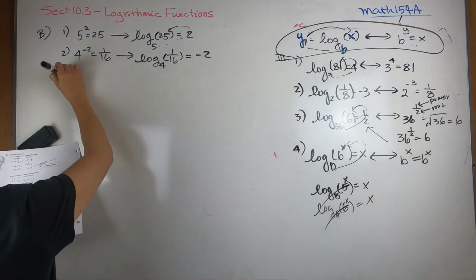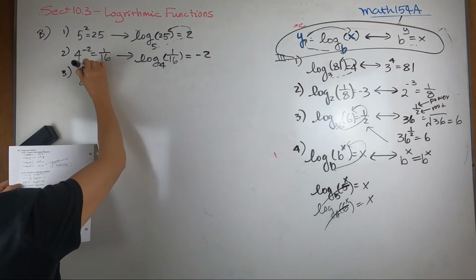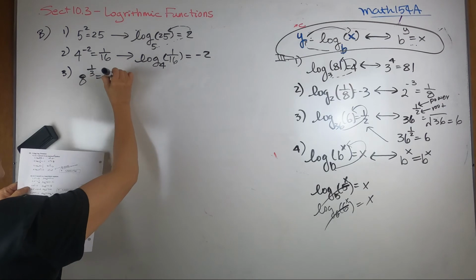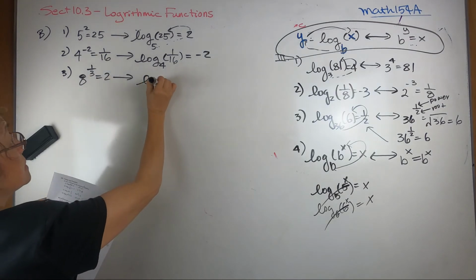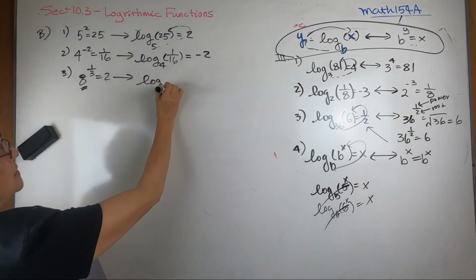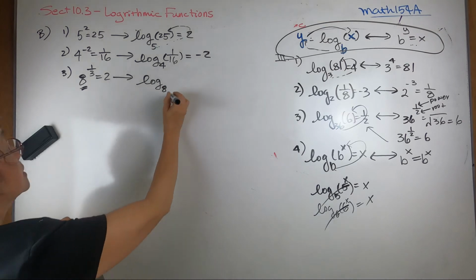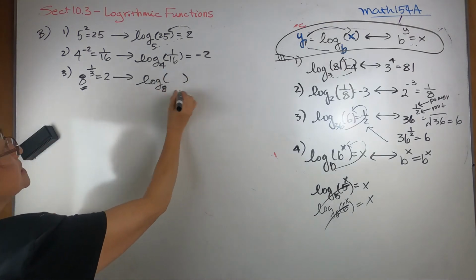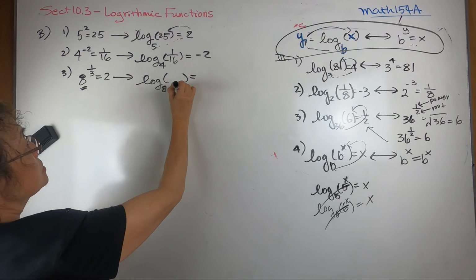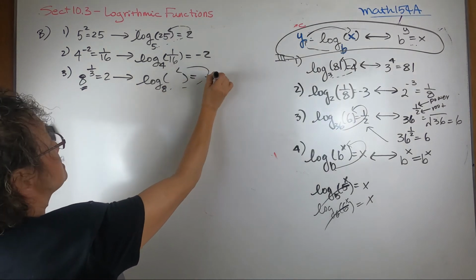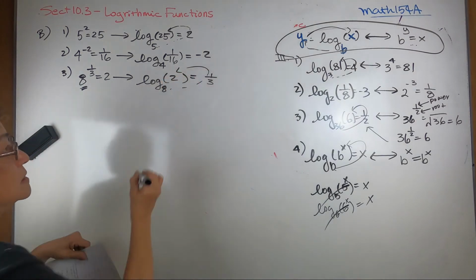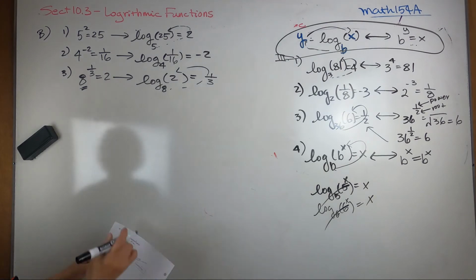Okay? If you write a to the 1/3 equals 2, how do we write it? Log base, right? Write the little one, don't write it too big. So what's inside, what's outside? So you go through that. So that's 1/3. Result is 2.